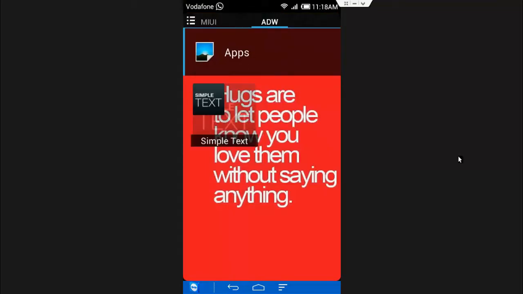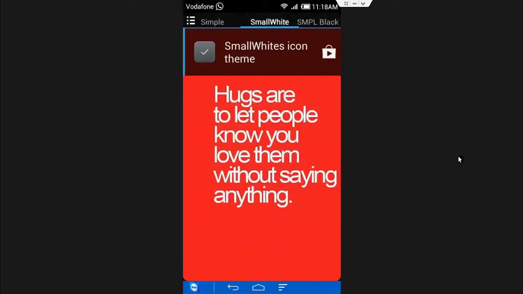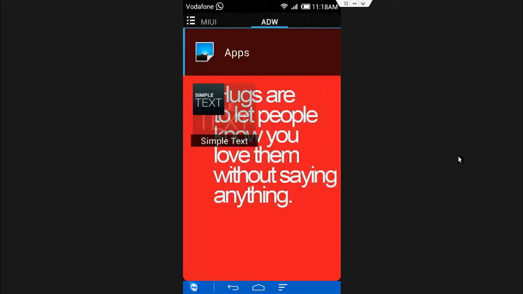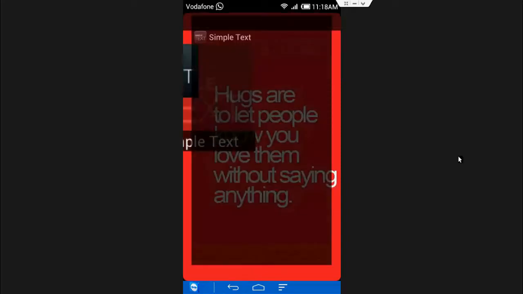Once this loads up, you will be redirected to the built-in options. If you do not find simple text here, go all the way to the right-hand side, and in the ADW section you will find simple text. So you need to select simple text now. Once selected, it will come up.